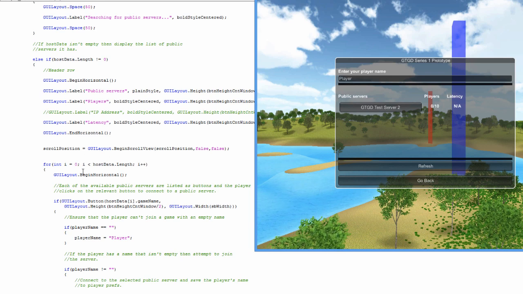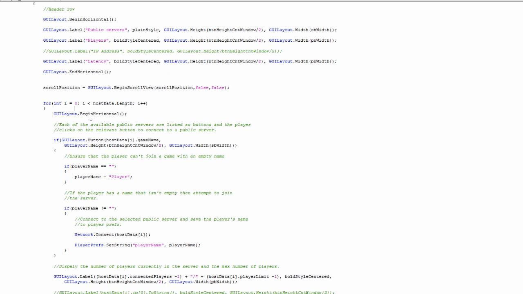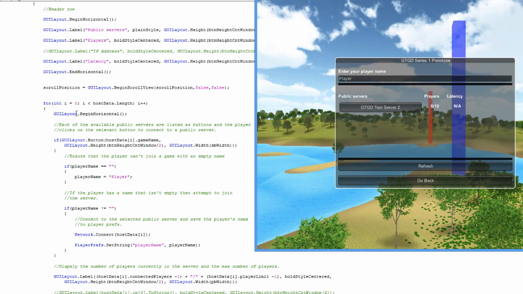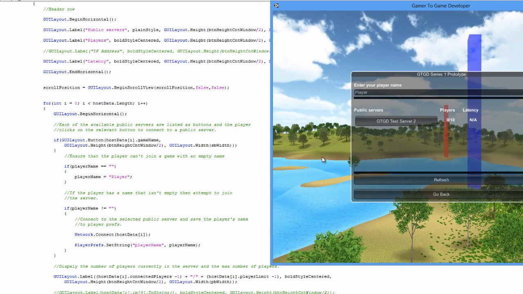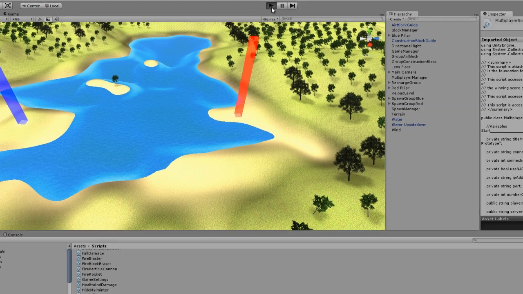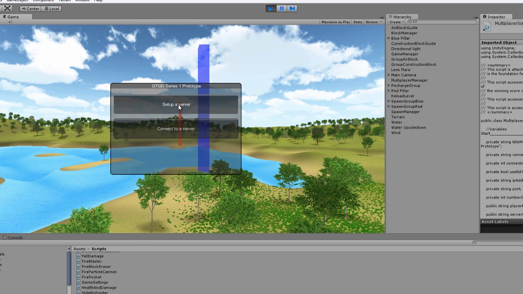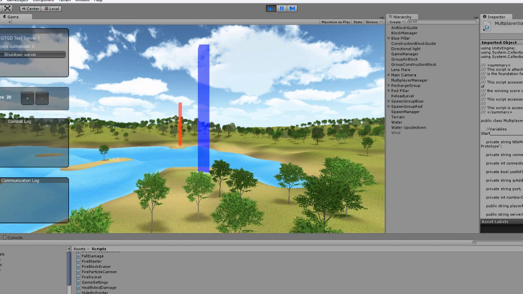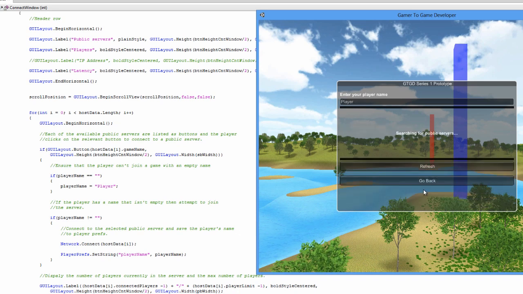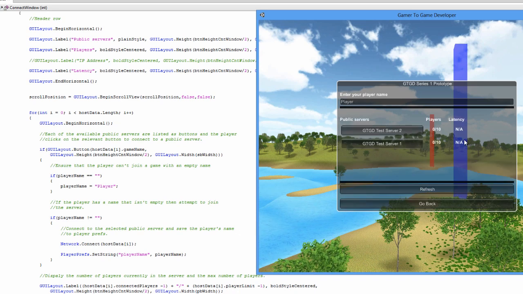Okay, so after that, now let's go through the host data array. I need to show what's inside of it over here, and that's exactly what I'm doing here. So each of the public servers is shown as a button. There's only one I have running at the moment. If, for example, I go back to the editor, run that, set up a public server, launch it, and go back to the code, let's refresh it. And there we go, we've got 2 rows now, and you can see that each button is showing the server name. And if we clicked on it, these events would happen.